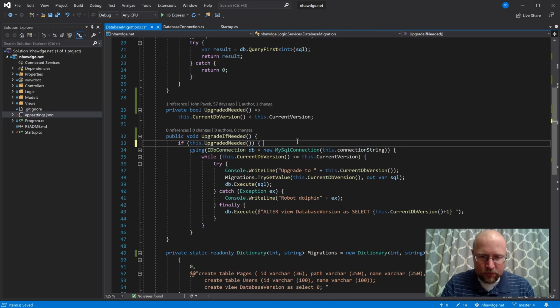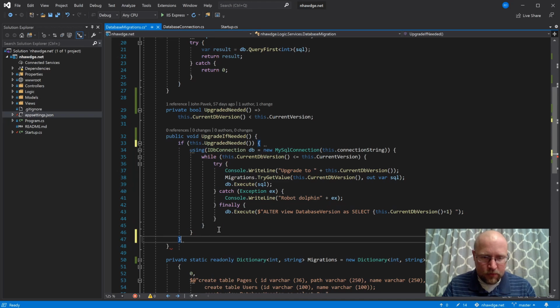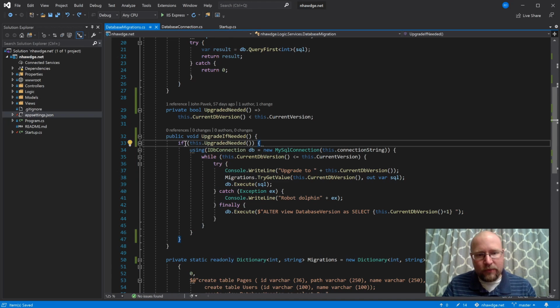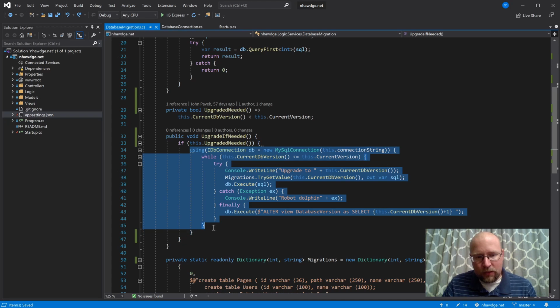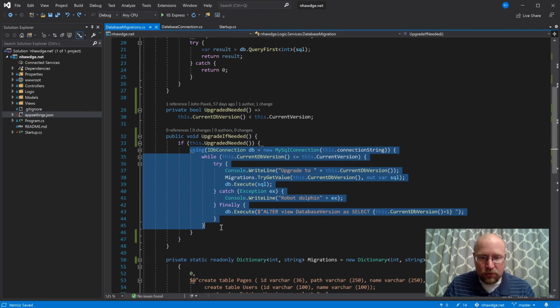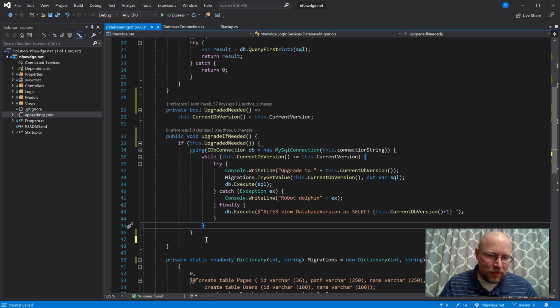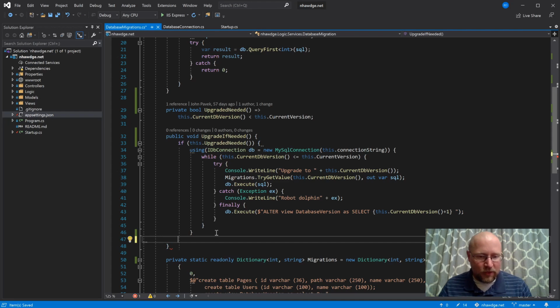One last thing, this is just a personal preference: if I have an if where the branch, even though this using is technically one expression, spans multiple lines, just visually, I prefer to actually add the brackets. It's not technically necessary, but to me it reads a lot better. It's very confusing to look at the end and just see a missing parenthesis. It looks like a bug to me, so I'm just going to add that.